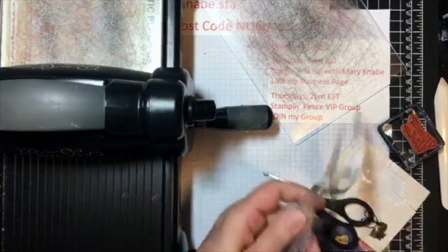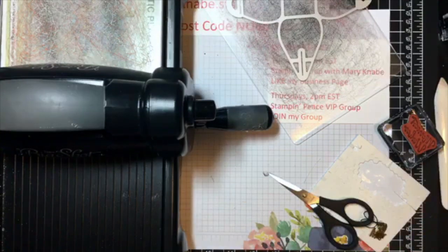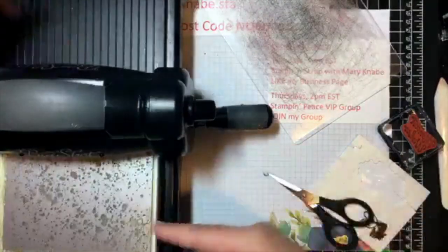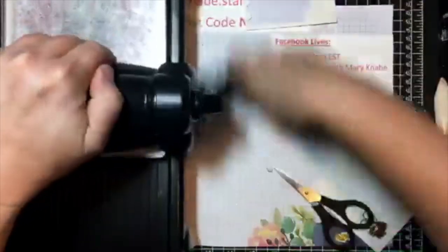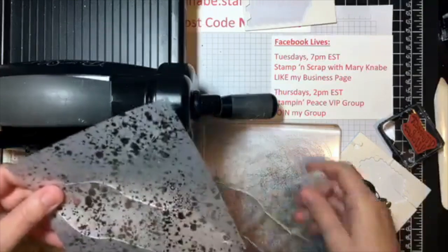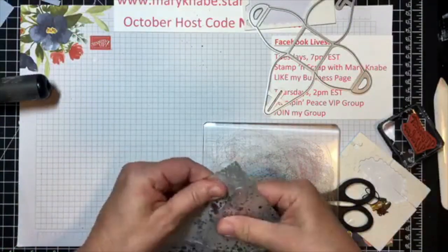I was off a little bit on one edge, but we're going with it to show you something cool. I was really off on that edge — let me just cut it again, because if I'm making something for you or anybody else, I want it to be good. If there are any small spots that didn't cut all the way, I'll just trim those. But I think you're going to like what I do with this, so it'll be worth it. When it cuts cardstock it's much easier since it's just paper.